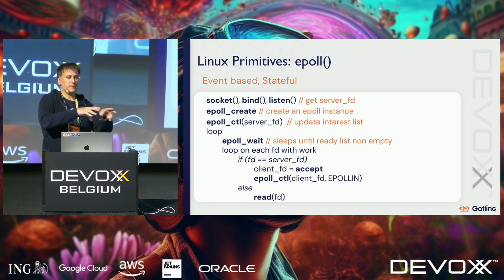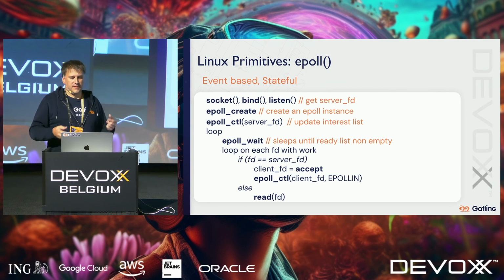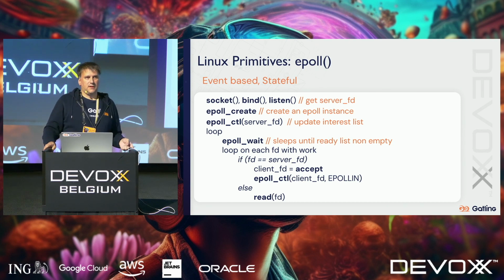So it will update in the background a list of available work. This way, when you call EPoll wait, if there's work available, you'll be notified and it will return the list of available work, the ready list, in constant time. You don't have to scan all the registered file descriptors for each state.